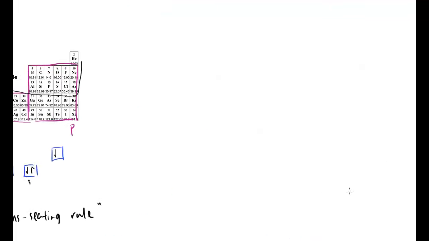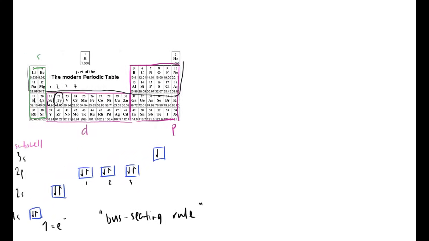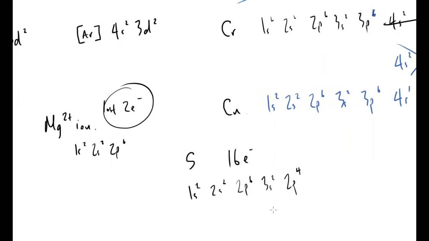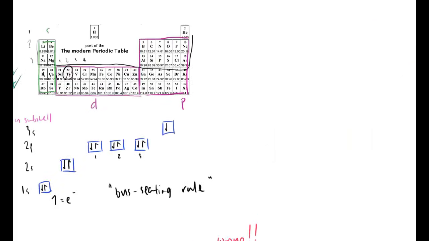And actually an easy way to check this as well, it's really quite straightforward. Think of these as separate blocks. So think, right, if I'm in here, I must be filling my S2. Here it's going to be my S1, and then the 1, 2, 1, 2, 3 like that. Easy check here, sulfur, I'm filling my P, so it's already got the full S. P1, P2, P3, P4. And if I go down here, you'll see that's actually true. I have the P4 is what I'm filling.